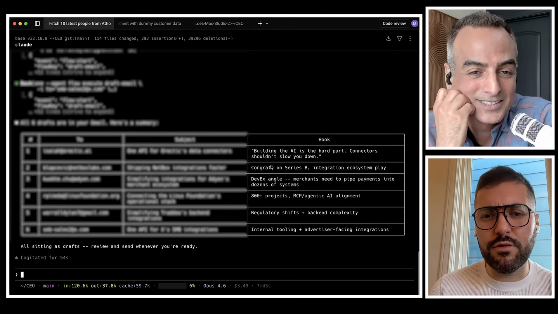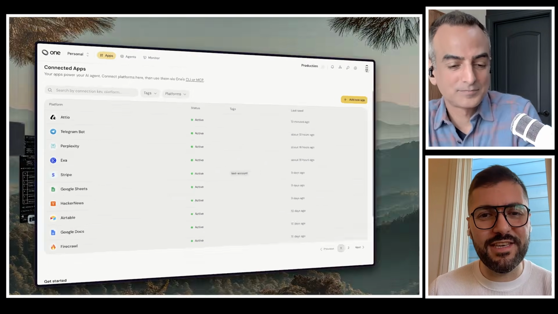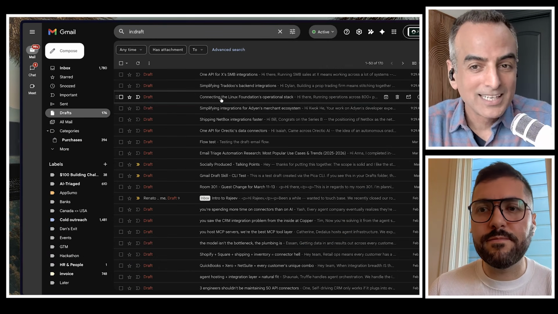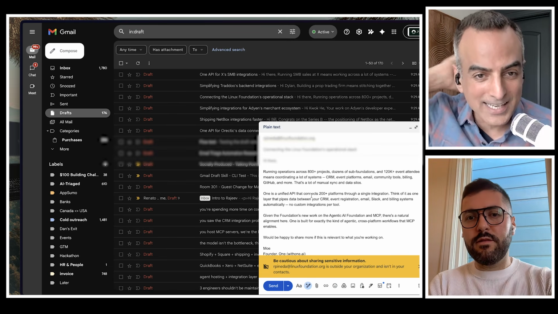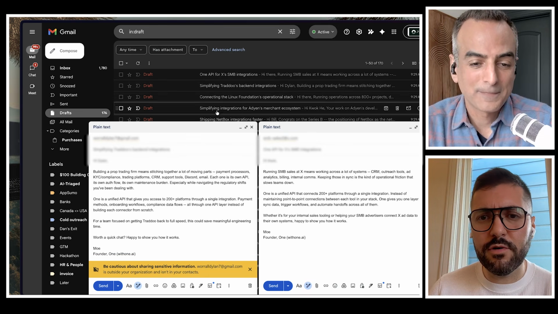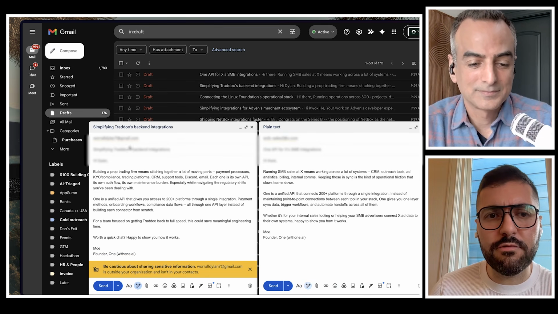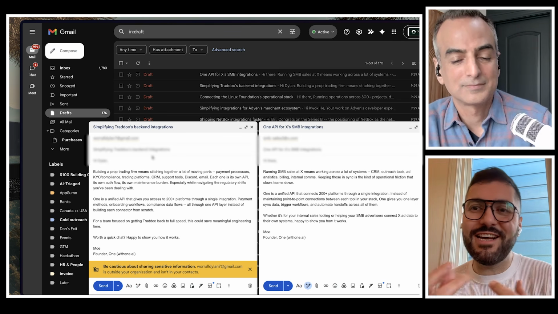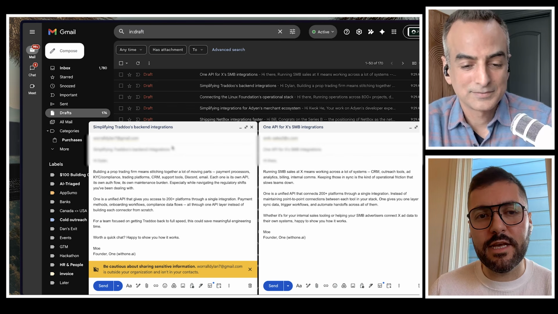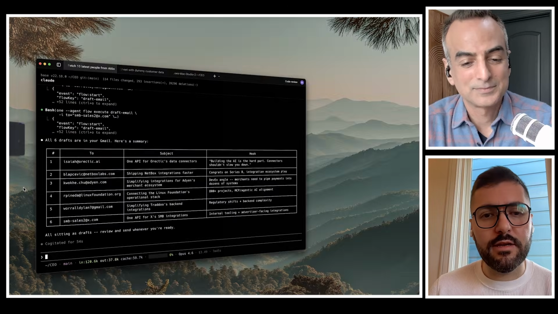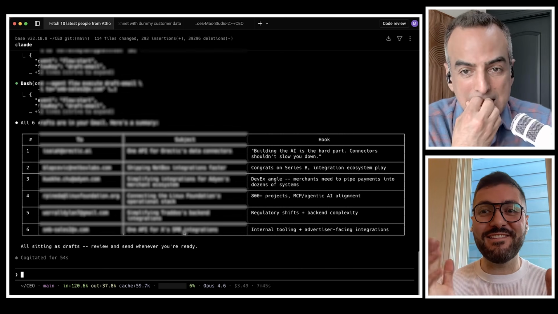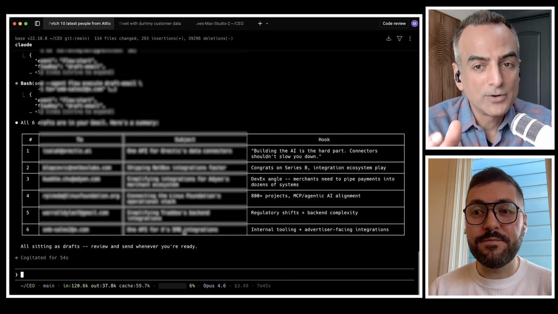So we can see here it created four drafts for me. So I'm going to go to my email. Oh, and because it also has a connection to Gmail, it can draft the messages for you. I see. That is exactly correct. So you can see here it literally drafted these messages, and we can see them all here. Like one API for X, and it'll write it in a way that actually makes sense for this prospect, because it did the research for that prospect. Now all these emails are here, so I can either, usually I actually do send it. I actually go that far because it's pretty good at knowing how you write.